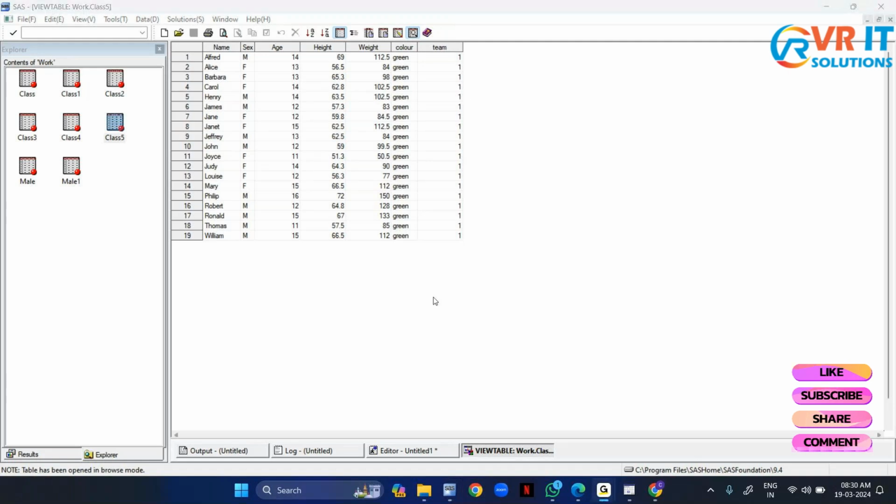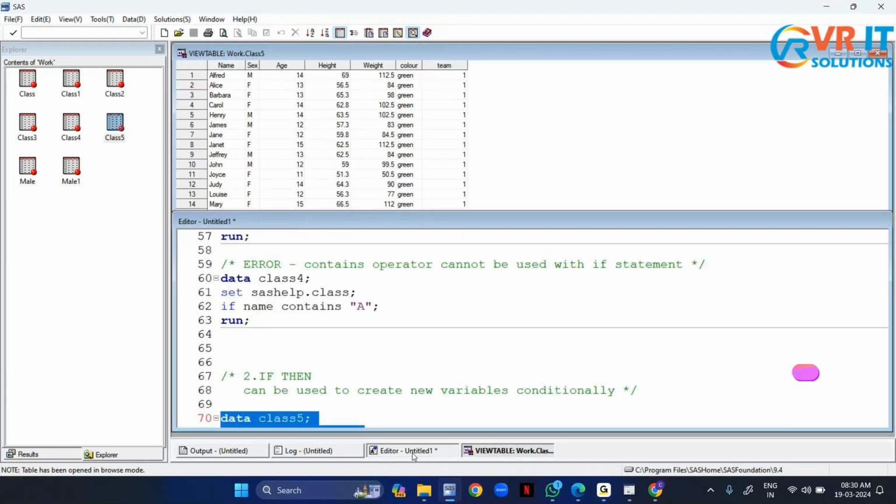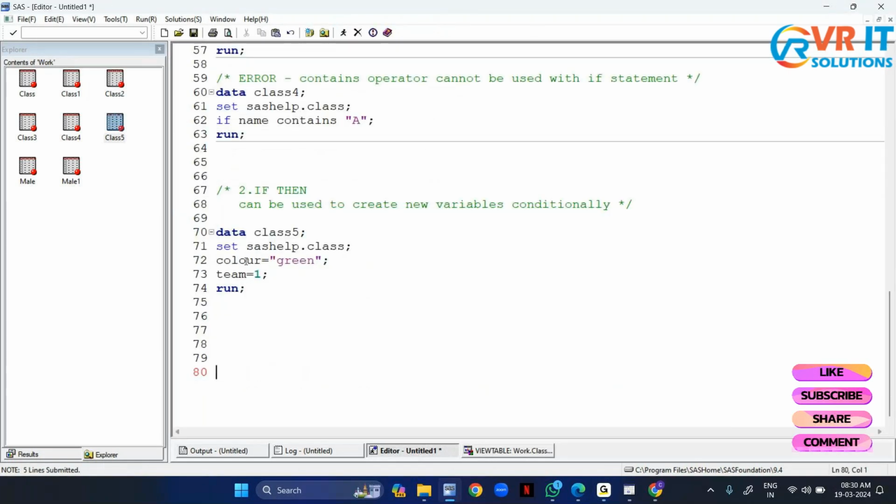What type of variable is color, and team? Color is the character variable, correct. Color is character and team is numeric. How are we telling? Because of the inverted commas. There are no inverted commas for team, and here we have inverted commas for color.